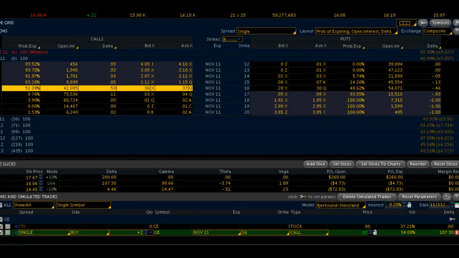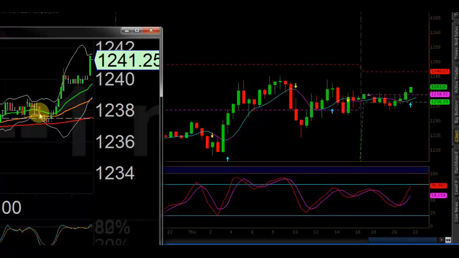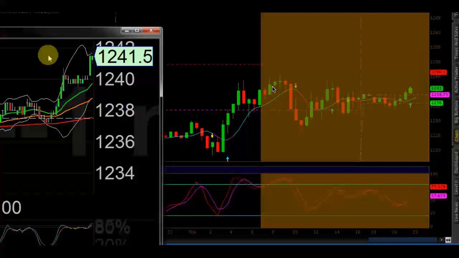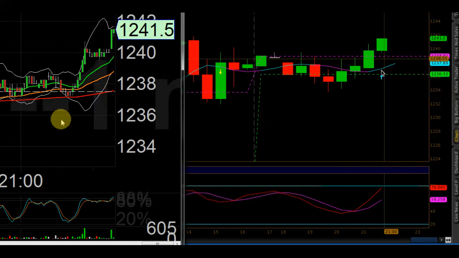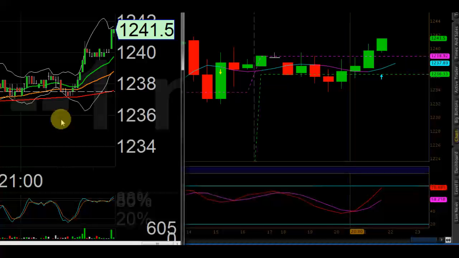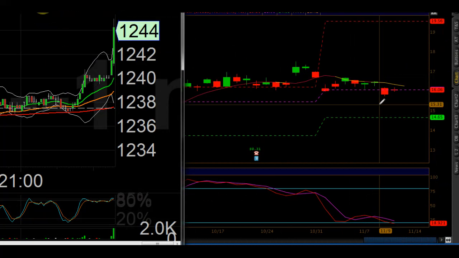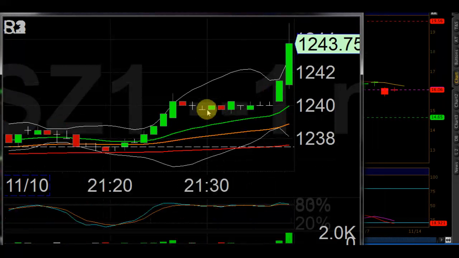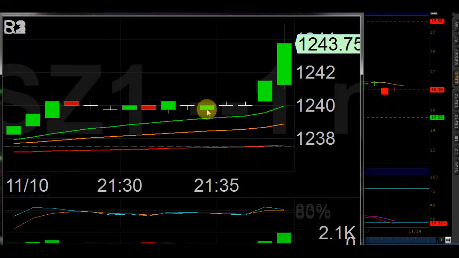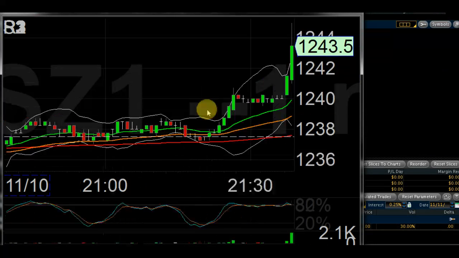Already got a pop in ES, by the way. Just trying to cover a little bit of live action here. A little bit of pop there. We're at 1241. Yeah, see, we got a buy trigger. Volume's just poured in too. We're on a 30-minute chart, and we got a buy trigger right here. I'm on a 1 minute. Volume's poured in. We're at 1244. Hey, we got some news popping here. Why don't we cover this for a second and see what happens? Just put my ES chart up here. We just popped up to 46 there. Volume is pouring in. I don't know what's happened, but massive volume pouring in here on the ES.